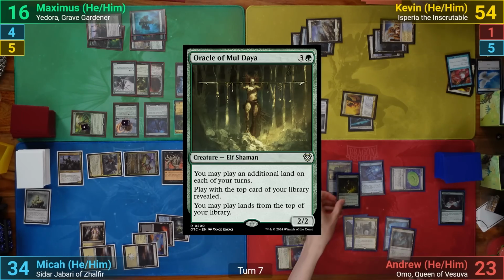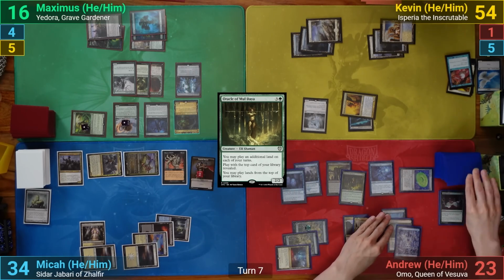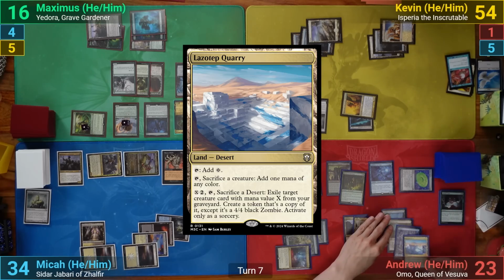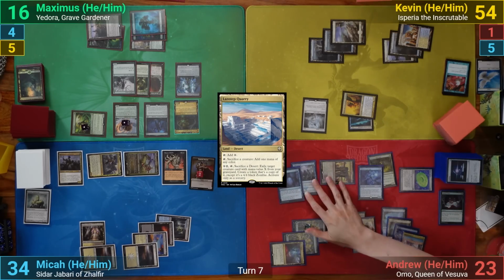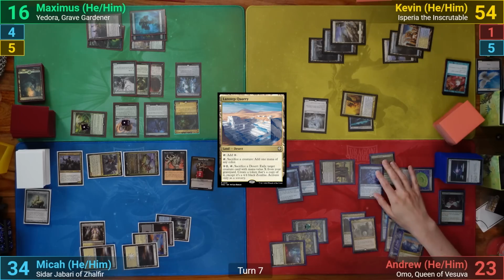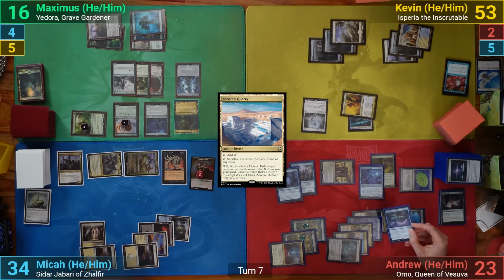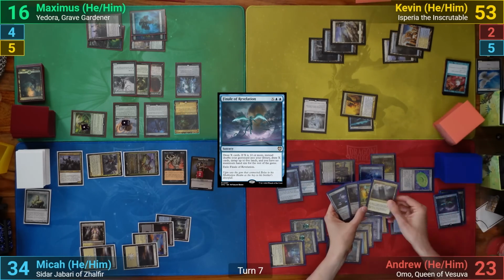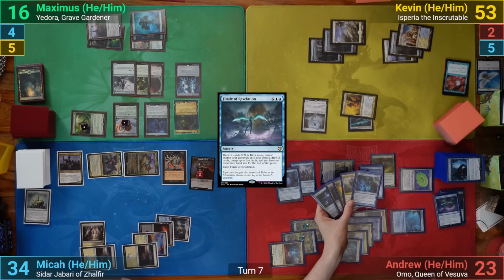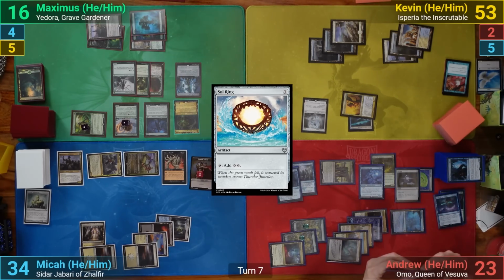I draw and play an Oracle of Moldiah, hitting 2 lands off the top as I play an Island and then a Lazotep Quarry. I then go to combat, swinging Omo at Kevin. I get to put an everything counter onto my island, and he then takes the 1. In my second main phase, I cast Finale of Revelation for 5, drawing 5, and once it resolves, cast Soul Ring and pass.